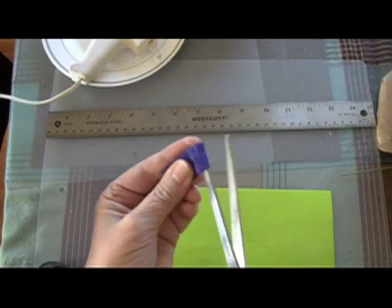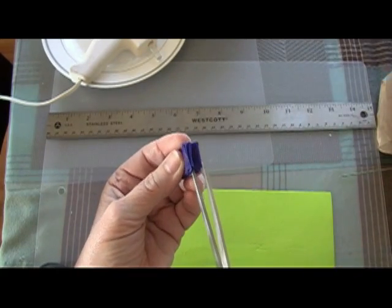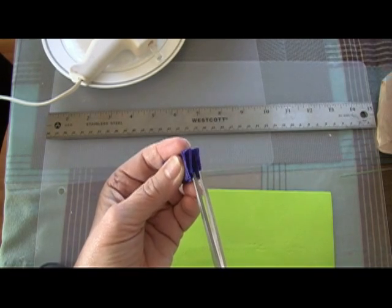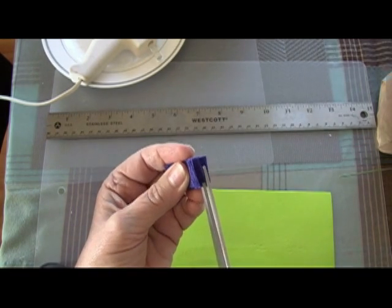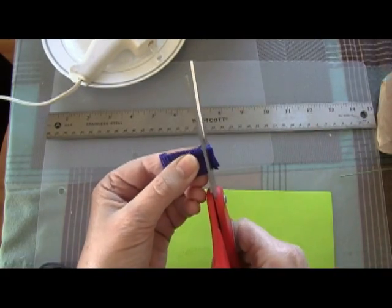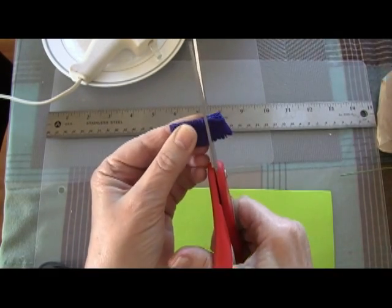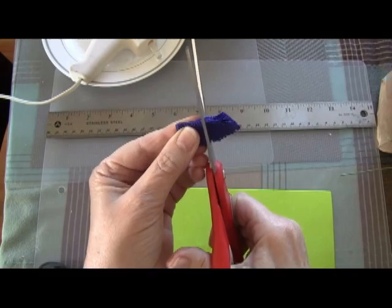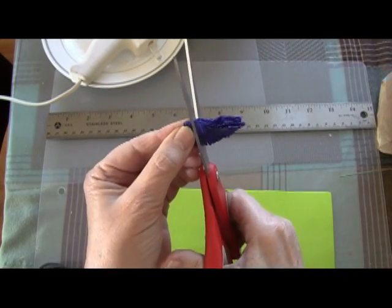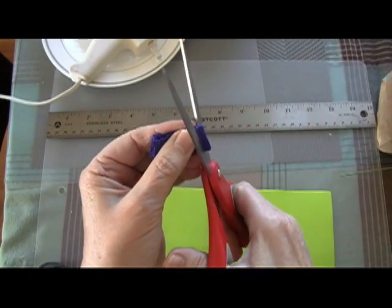Now I'm cutting the ends only halfway down, and when you turn it over, make sure you're cutting the same ends because otherwise it doesn't work. So you cut halfway through on the loops. Then you go down, and as close together as you can, you cut halfway down through the rest of the folds. When you get to the very end, you turn it over so you can get that last little bit at the end.